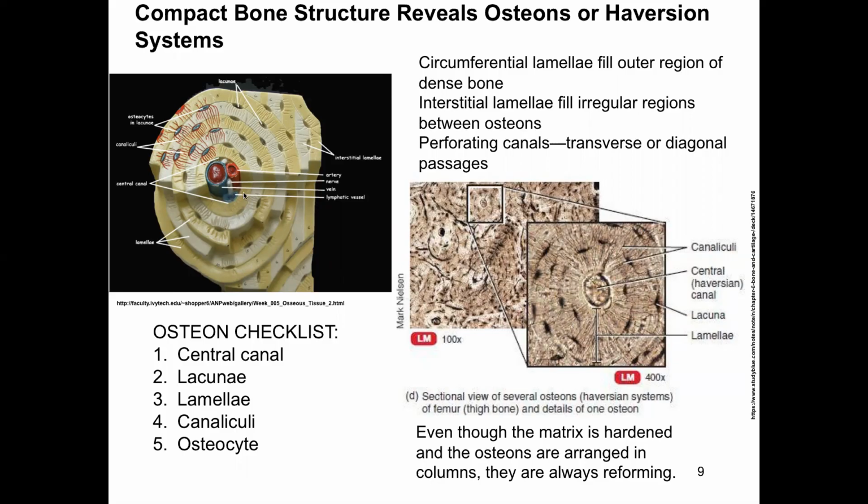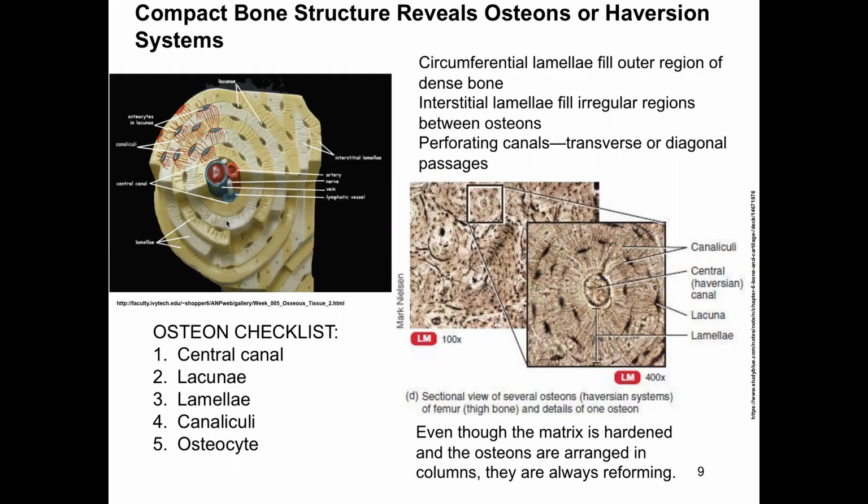And then you've got these concentric rings of hardened matrix, all right, which are the lamellae, or the concentric lamellae. Now, the really interesting thing, notice that it's drawn in two different colors, and they're doing this on purpose to let you know that these layers really are different. The collagen fibers that are made there are actually at different angles to each other. So that increases the strength of the bone to shear forces, if they have the fibers of collagen in different orientations in these different lamellae.